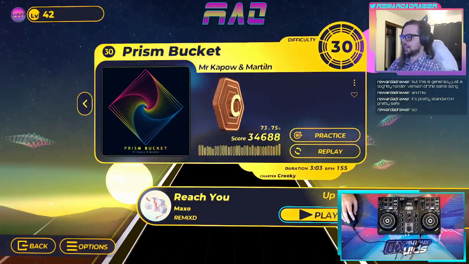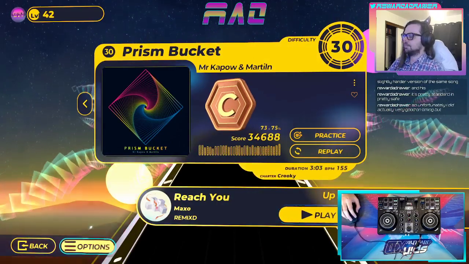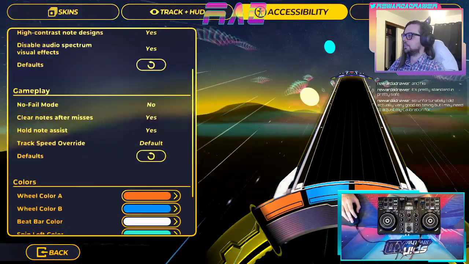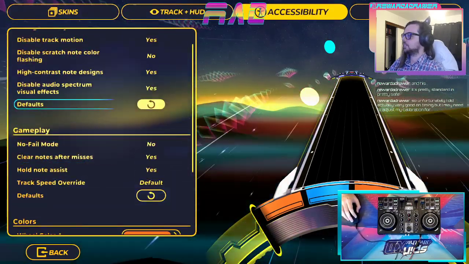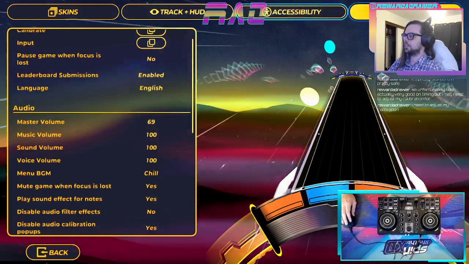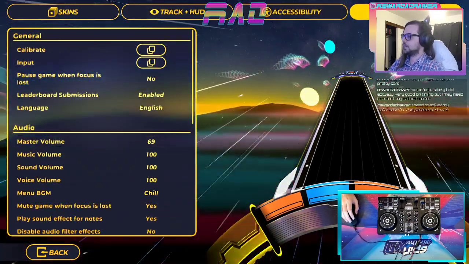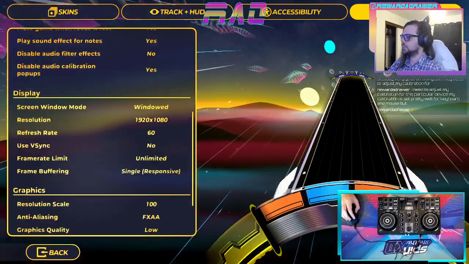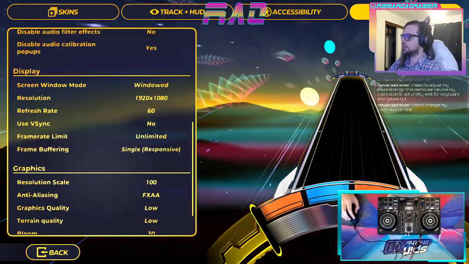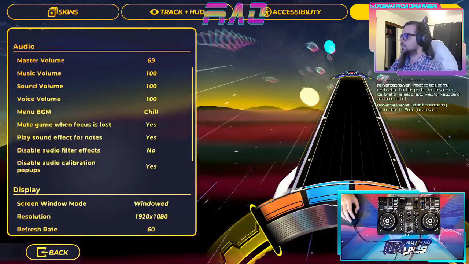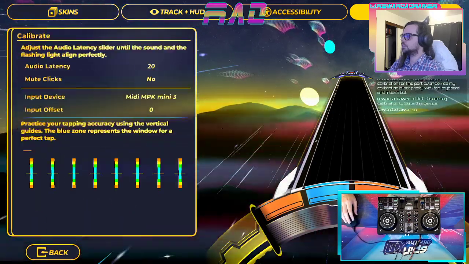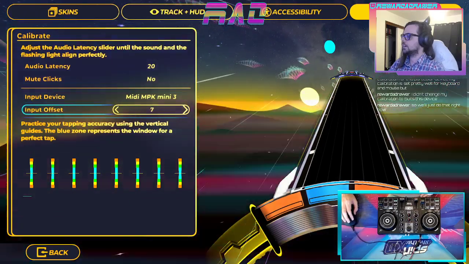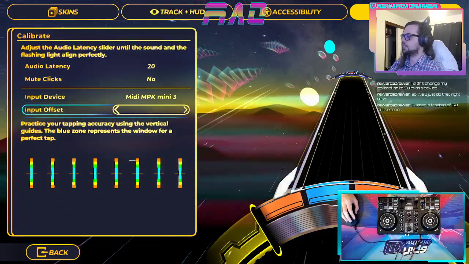So unfortunately, I actually did very good on timing, but I need to adjust my calibration for this particular device. My calibration is set pretty well for keyboard and mouse, but I didn't change my calibration to suit this device. So we'll just do that right now. We're going to give it an input offset of 50 milliseconds and see what that does.